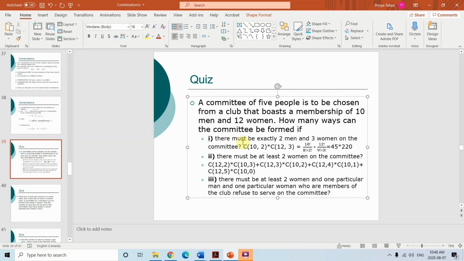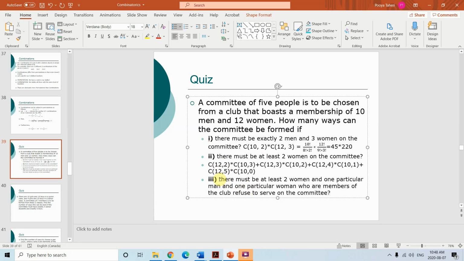So this is basically the answer to this problem. It's a combination of both the addition principle and the multiplication principle. For each case, you're using the multiplication principle because you have to choose 2 women and 3 men at the same time, right? But another case as an answer to this problem would be that we select 3 women and 2 men, or 4 women and 1 man, or 5 women and no man, right? So then we have to add all the answers. So the answer for this part is going to be this big expression.